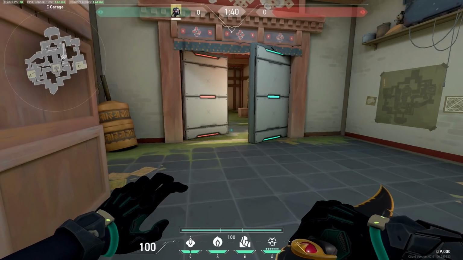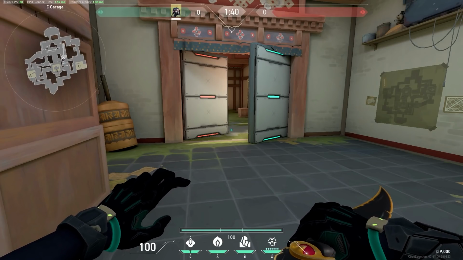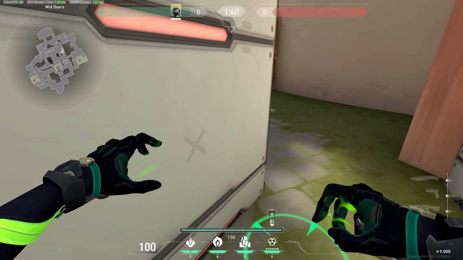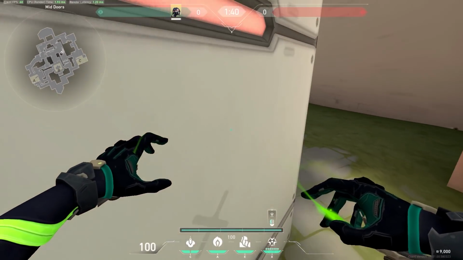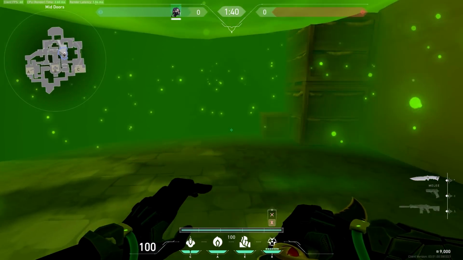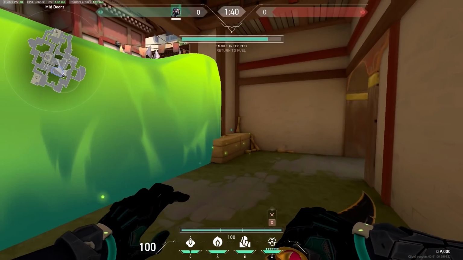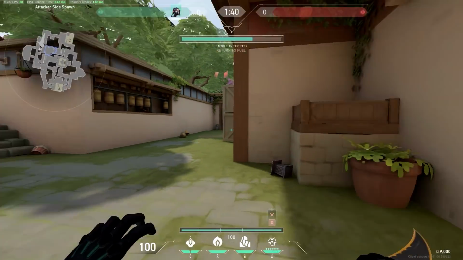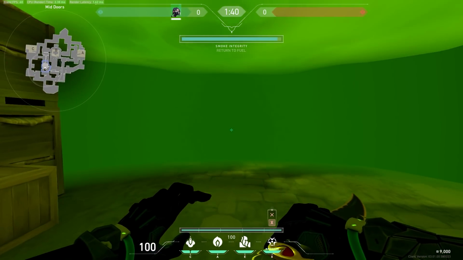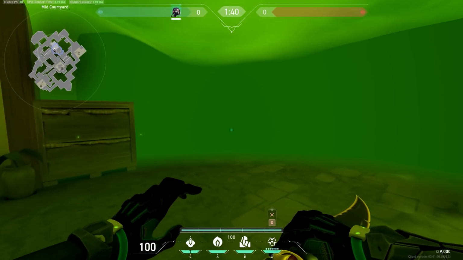For the ult double door, this one is a little bit dangerous, but if you want to try it and play aggressive, you can do it. So for this, you have to stand at this door and look outside really fast and throw your ult, like this. This ult is really great because it will cut everything from them. Because, you know, the attacker side loves to play here and take control of mid side. And this ult will help you to defend it. So I really find that ult is really great.